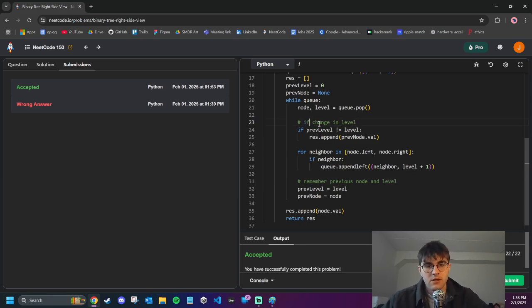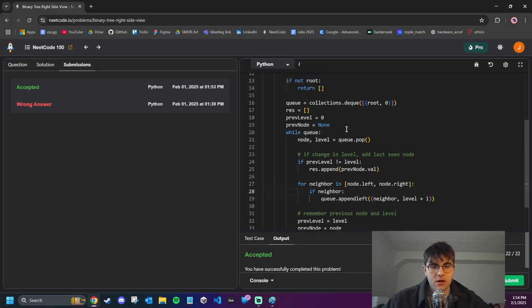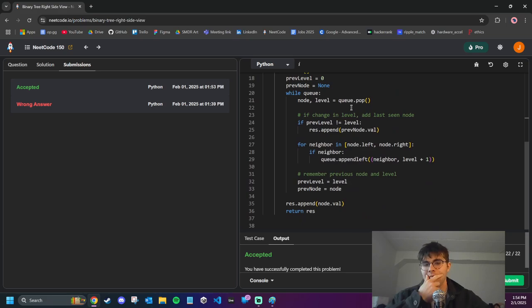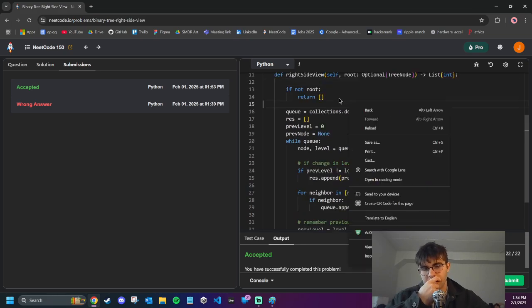Okay, so I'll say if change in level, add last seen node. This makes sense to me.